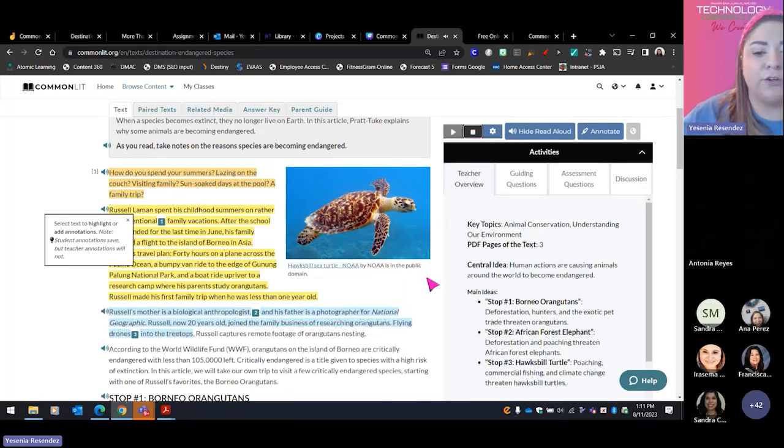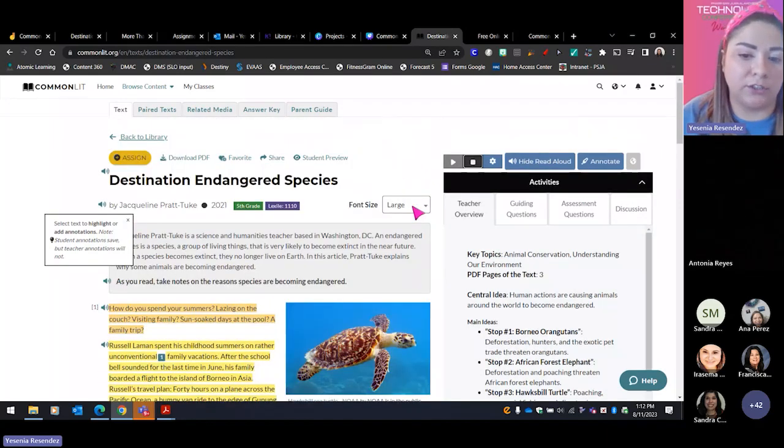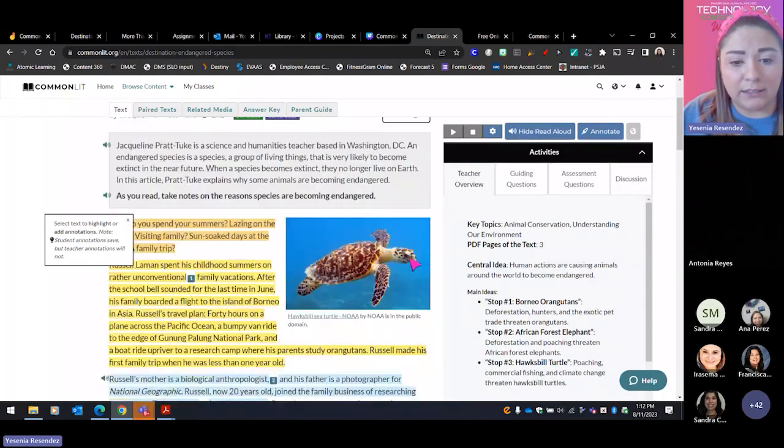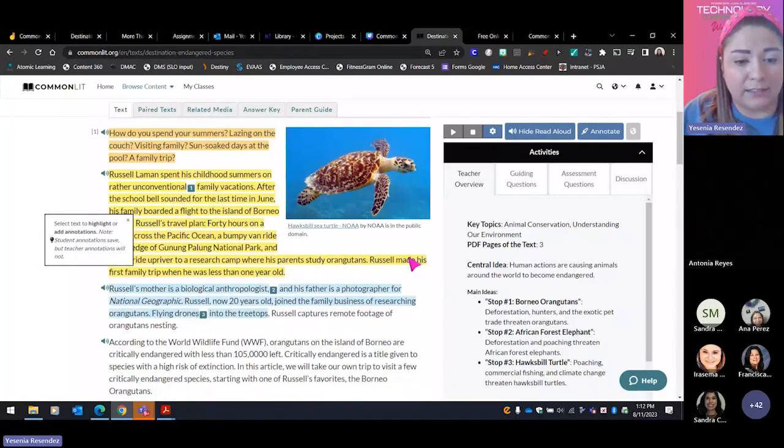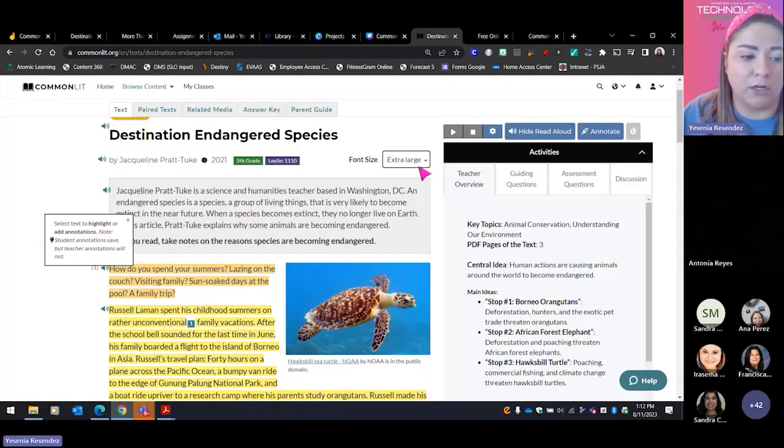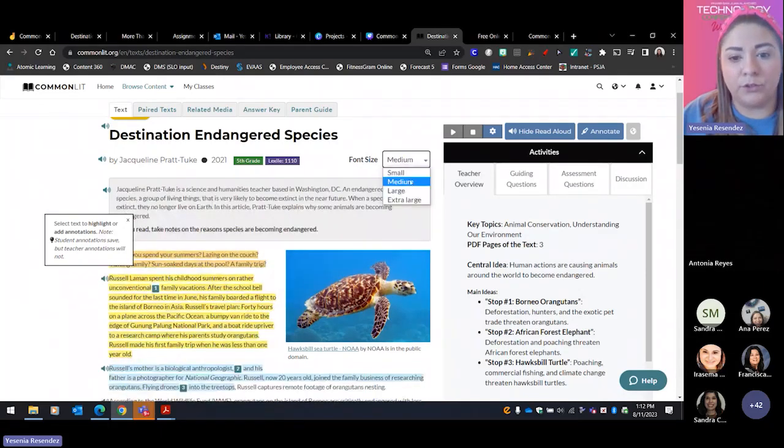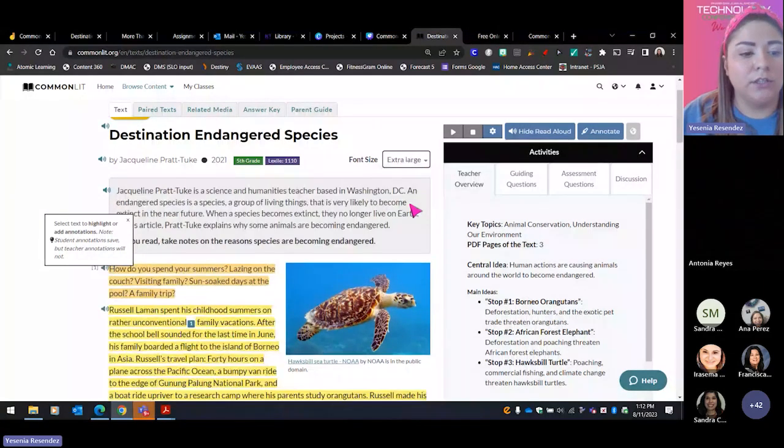And so this is a good way for your students to also practice, right? Using those STAAR related tools that they are going to have on their online testing. So besides the read aloud and the annotation tool, it also allows them to change the font size. So if you have students who just need a larger font to read, right? They might use glasses or they just might want to read this in a larger text. You can change your text from small to medium to large and even extra large. So I thought these were some pretty cool features.